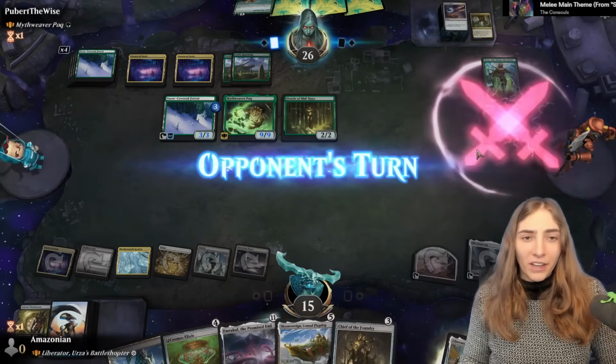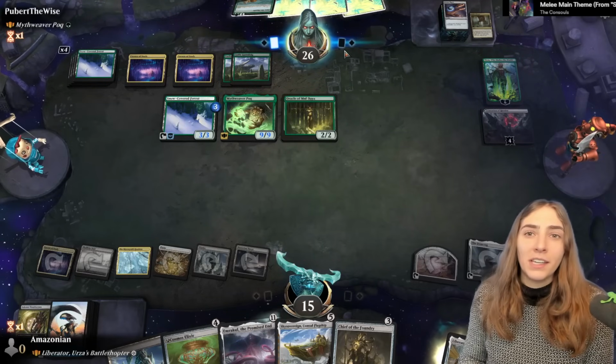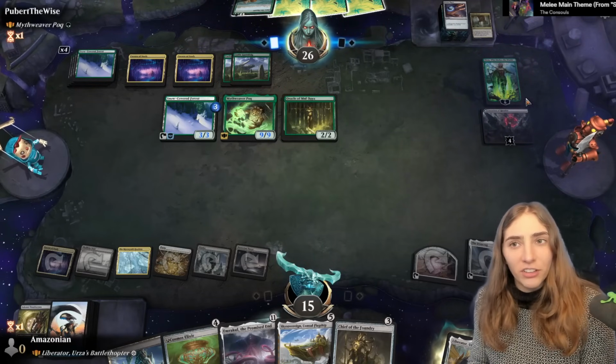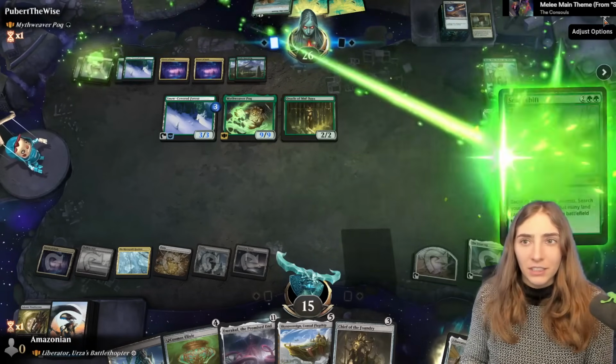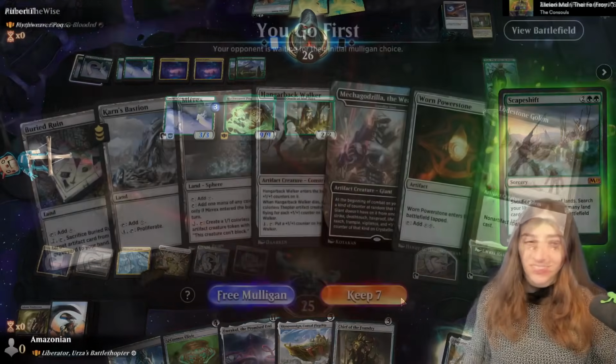We'll probably die to Pock anyway pretty soon. They have lethal this turn, animating a land and swinging in. If they take additional game actions, I will press the concede button. Yeah, dude, you have lethal. Don't do that to me.